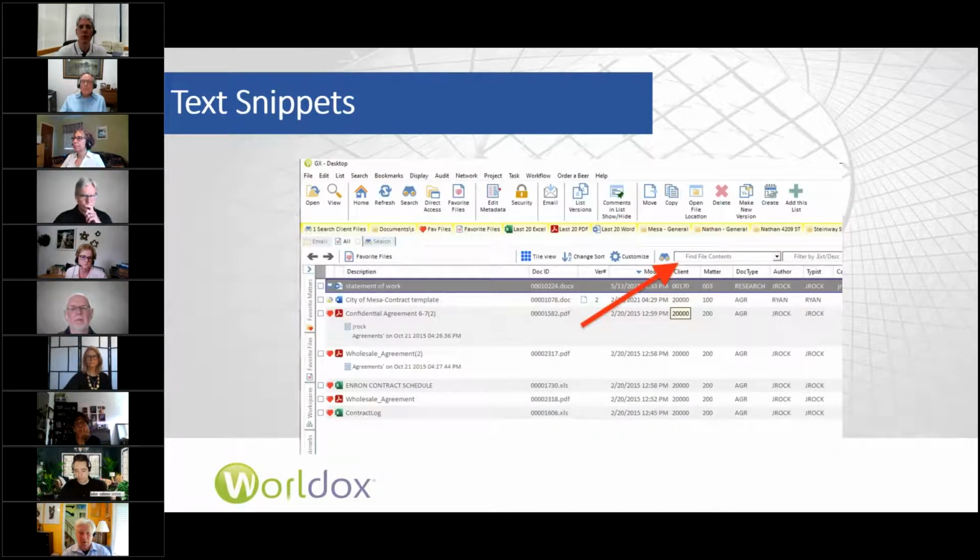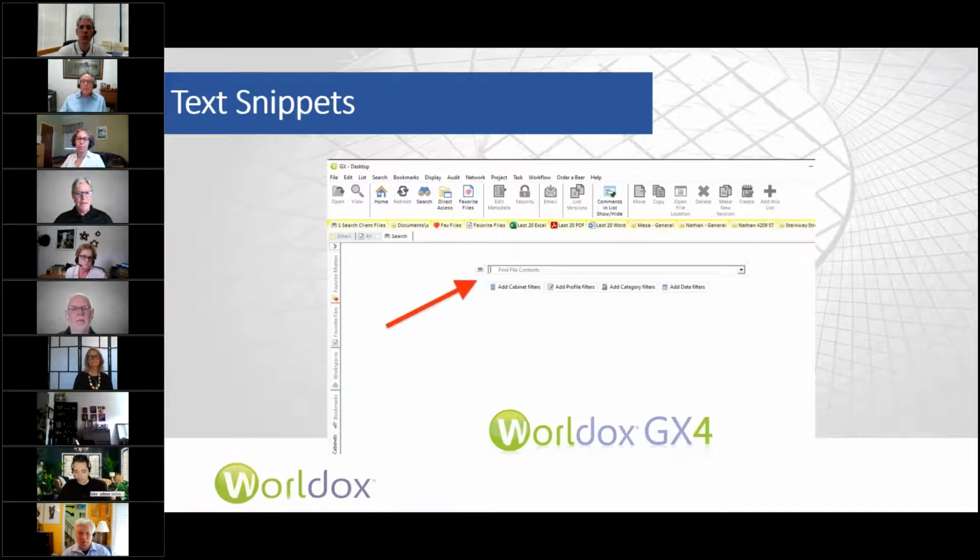This second way is to use the quick access search field on the file list window, which this arrow points to. Just type in your search there. The caveat here is that you have to click the binoculars, and I'll show you how to do that in the next slide. And the third method is using the search tab and using what we call the Google type search, or as I learned when we prepped for this, it's also called the Woogle search. Thank you, Frank.